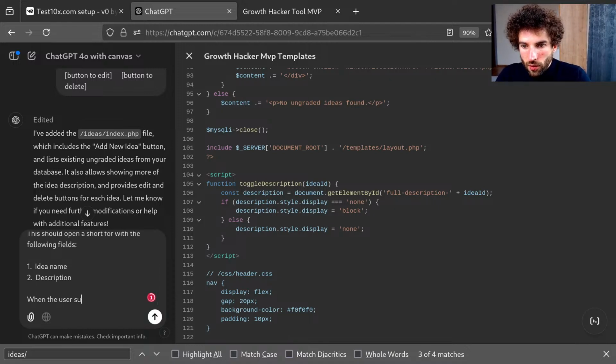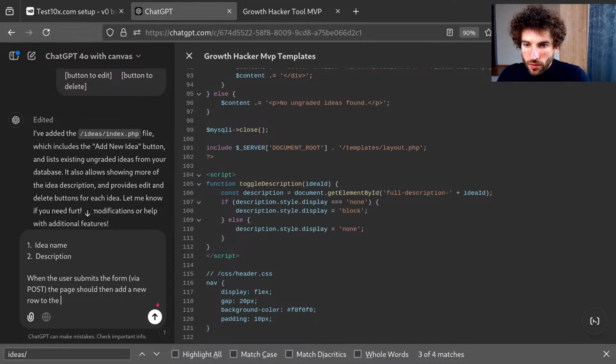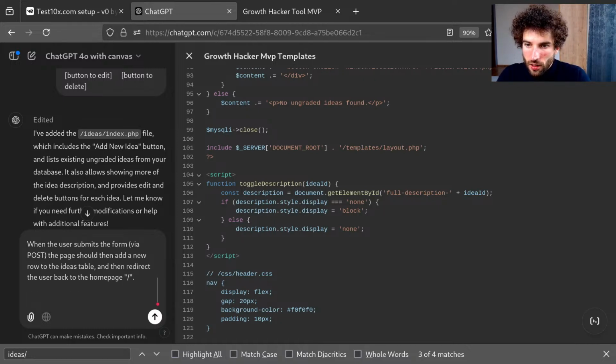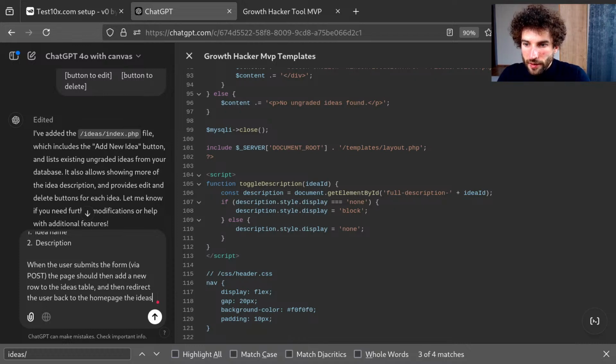When the user submits the form via post, the page should then add a new row to the ideas table, and then redirect the user back to the home page. No, back to the ideas page.